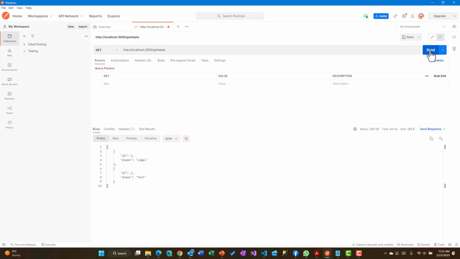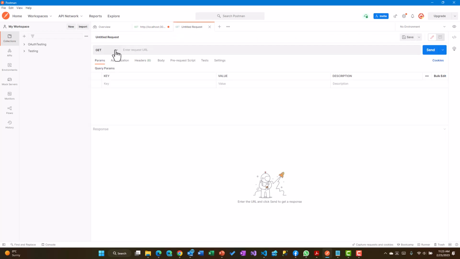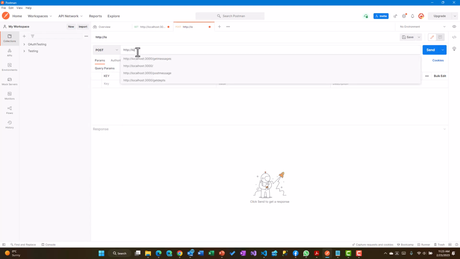Now, if I want to check the second route, which is a post route, it means you send some data and then it is going to give you back some results. So I'll create another one, which is a post route, and I'll use localhost 3000 and create department.